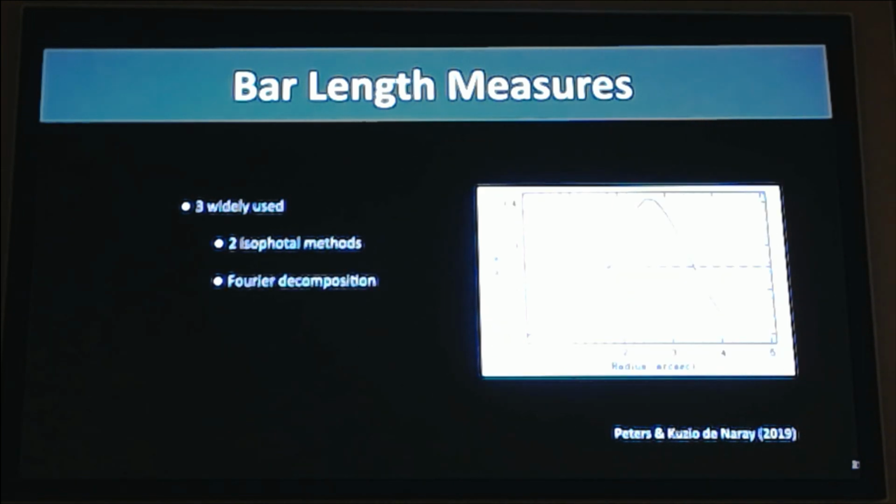We use an additional literature method, which involves decomposing the image with a Fourier series. We look at the even modes, because if you think about going around the image, the bar shows up twice azimuthally. It's strong, therefore, in the even modes. This region is called the bar region, based on that method, and right there, again, it's about 3.5. So all 3 of these methods roughly agree for a random galaxy in our sample. We also develop and use a new method for measuring the bar length, which uses what are called azimuthal light profiles. So what are those?